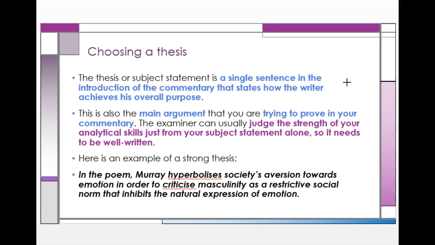So does your thesis statement need to include all of the devices you're going to talk about? Absolutely not. You're focusing on what is the author trying to get across in their piece, right? So what's the focus of the poem itself? How is the author making that happen? That's what's going to be in the actual body of your essay. Okay, so let's move on to our next slide.